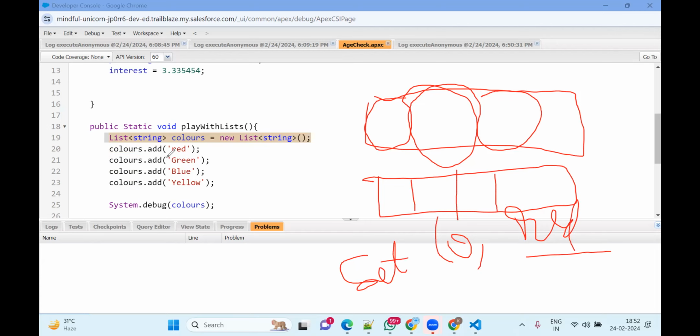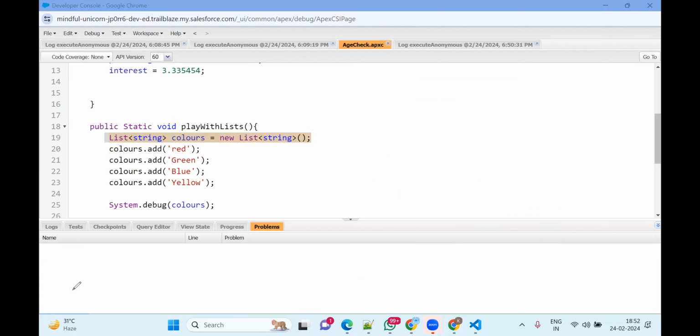Now it is created. Now how many partitions are there in this big array? How many values can it accommodate? 0, 1, 2, 3. Total 4 elements can be accommodated. 4 elements means 4 values. So now, if I want to set, I can write like this: colors dot set at index 1, set the value white. Let's see if it is working or not.